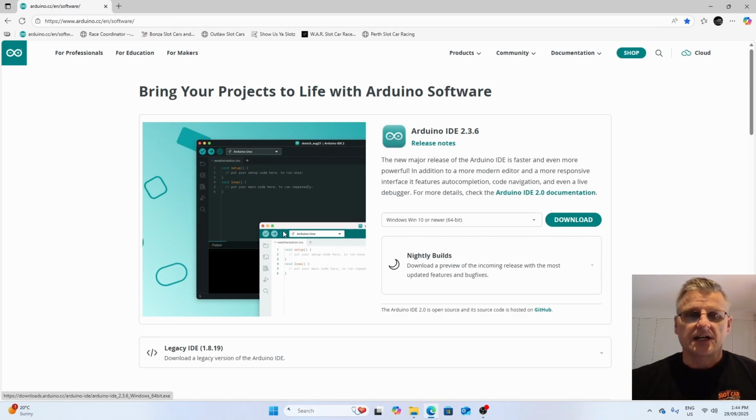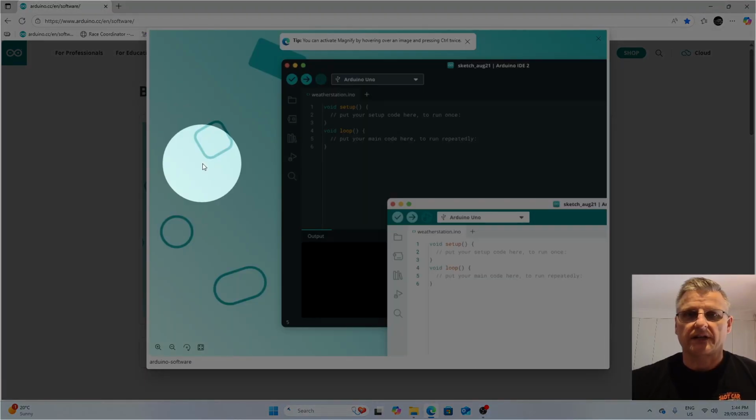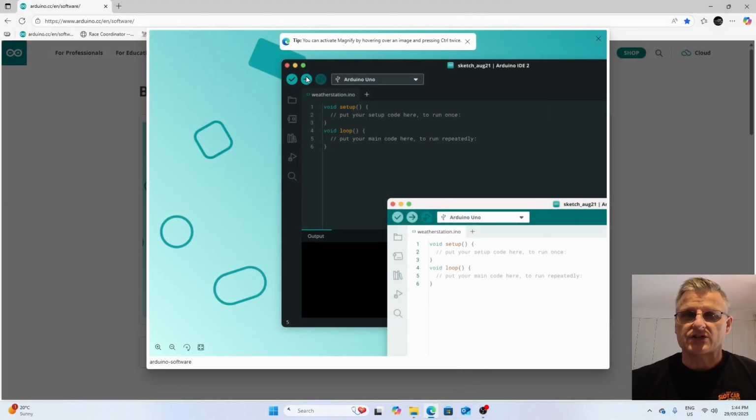I'll do that in a second, but just wanted to bring your attention to the image on the left, where you can see that the Arduino IDE, again, integrated development environment, allows you to write lines of code. You can see here, void setup, etc. You do need this software to upload and send the version of the racecoordinator sketch to the timing system, and also when new versions are released, you'll need to send those to the DAS timing system.